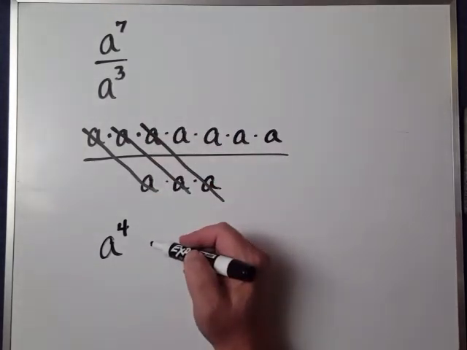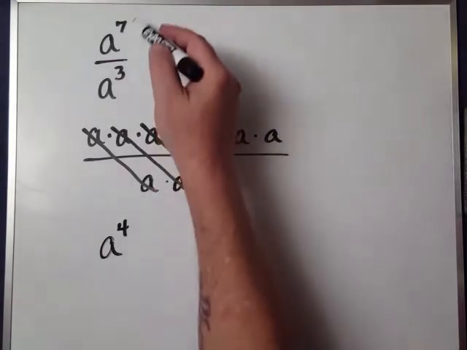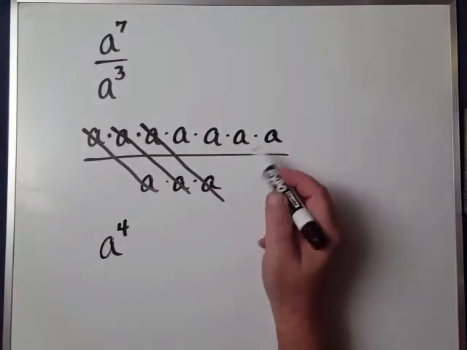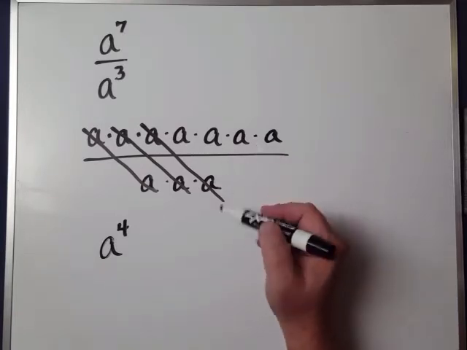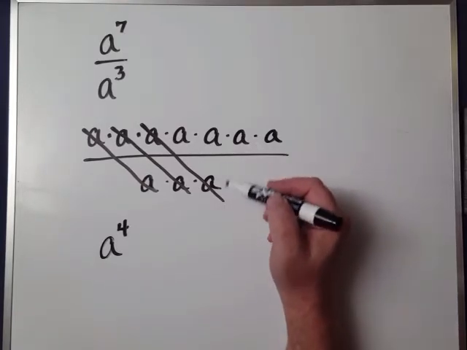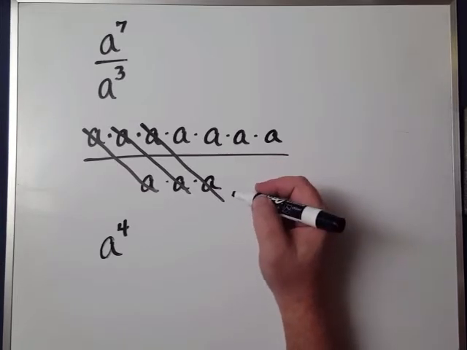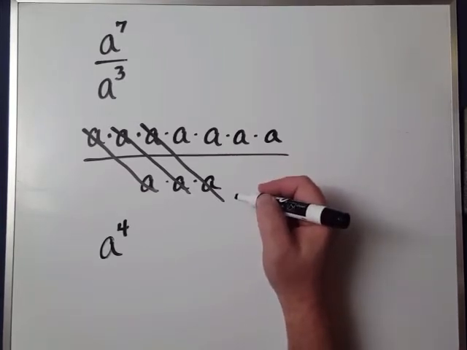So looking from top to bottom, it does appear that we can subtract those exponents. And it makes sense when we think of it in terms of this idea of canceling. There were 7 on the top, 3 on the bottom. When I'm done canceling, when I'm done reducing, how many will be left? And where will they be?